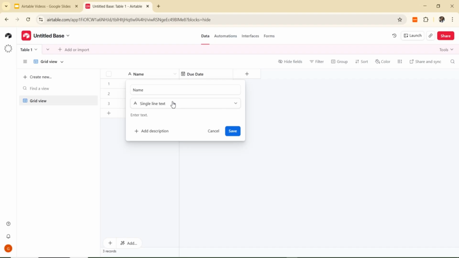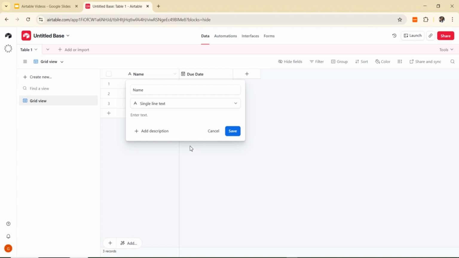If you want to capture the name of your client, name of an event, name of a project, description of an event, titles, a very short text, you're going to use single line text. It is called single line text. So you come here and pick it, and that is it. You can use it even for codes, right?